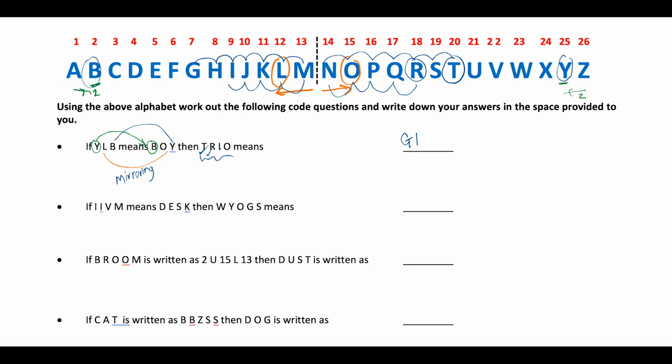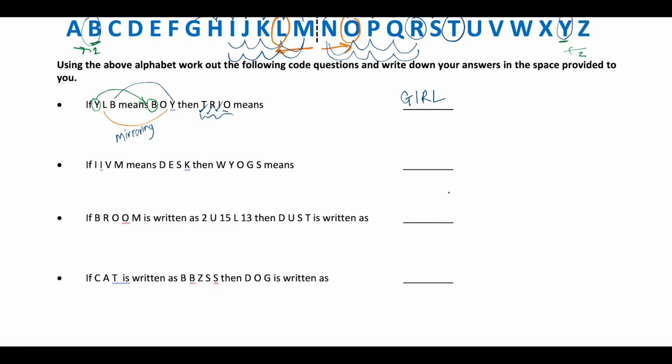Then we've got R done. Our next one is I. Again with the I, 1, 2, 3, 4. 1, 2, 3, 4 gives us the R. Similar to what we had before, R and I, the other way around. Now the final one is O. So O here, 1, 2, go back 1, 2 is L. So that gives us girl. That's an example of mirroring. Let's move on to the next question.